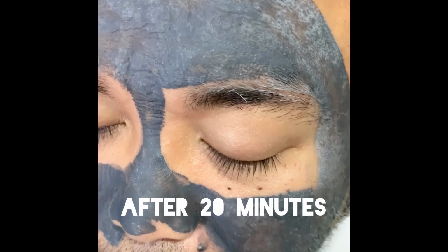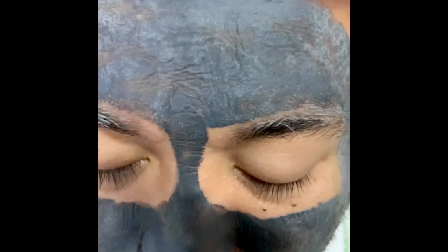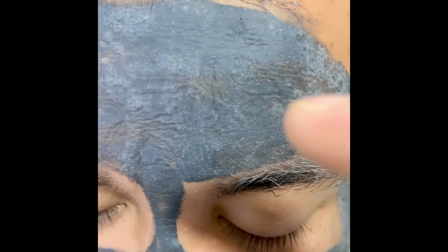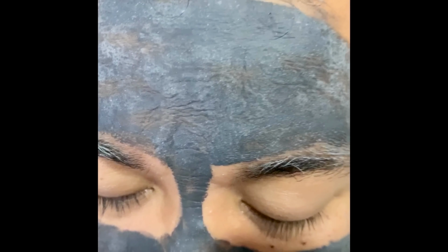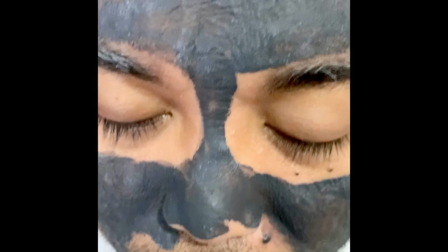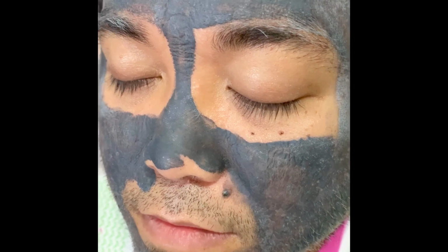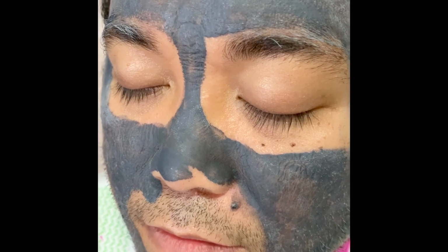After 20 minutes, this is the result. It dries out on your skin. So you can see there's a white spot. The white spot is the mask doing its job to deep cleanse our pores. You can see here. So let's wash it off. Like I mentioned earlier, this is not a peel-off mask, so let's just wash it off.